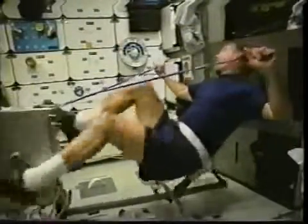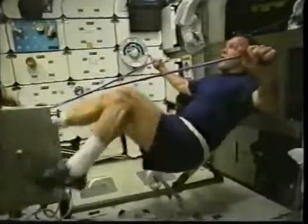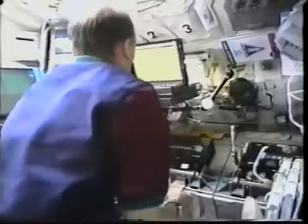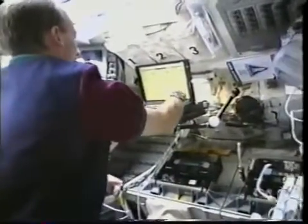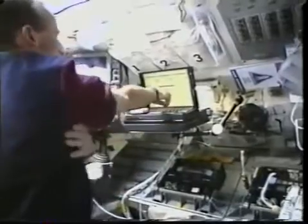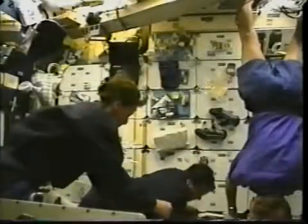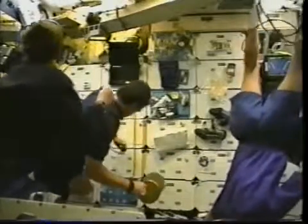Dom gets off his shift and gets back on the bike and prepares to go to bed while the red shift then takes over. Gerhard's here changing another tape, and before we did anything, we always got confirmation from another crew member that we were activating the correct recorder so that we didn't make any mistakes. And here's again just some daily housekeeping chores of changing the biocontainers for the CO2 scrubbing.